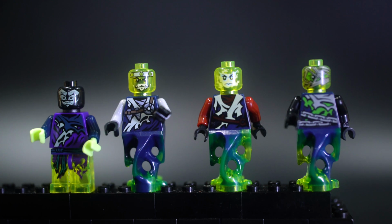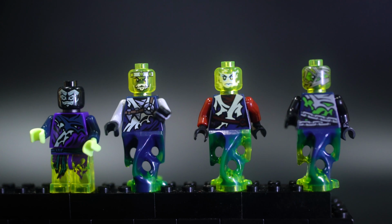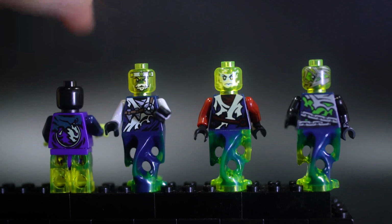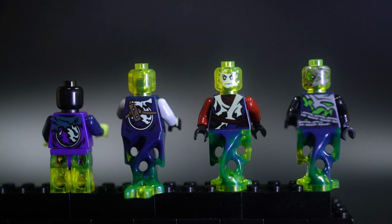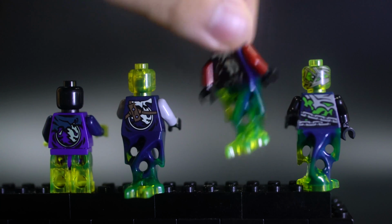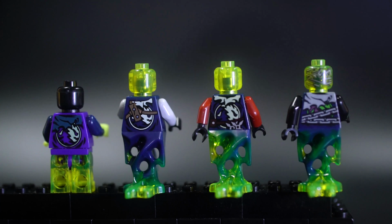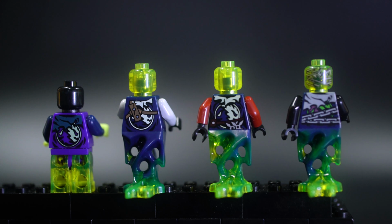The print details on all of the torsos look pretty good, and the head details on them are pretty decent as well, except for him. His look a little bit weird, like they were starting to run out of ink or something, so that's not fun. And here's a quick look at the back. Back torso is printed pretty nicely, back body also pretty nicely. You can see if he was, yep, he would just balance on there for now. Oh, that's shaking. And you see he has a secondary head print as well, just more of the mummified details, and that looks pretty good as well.